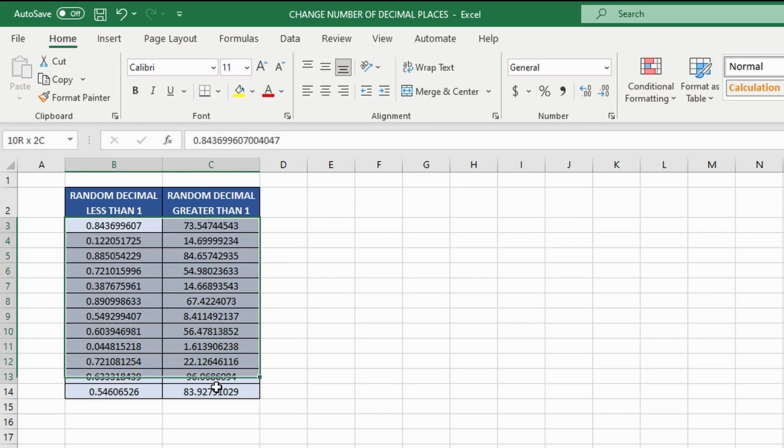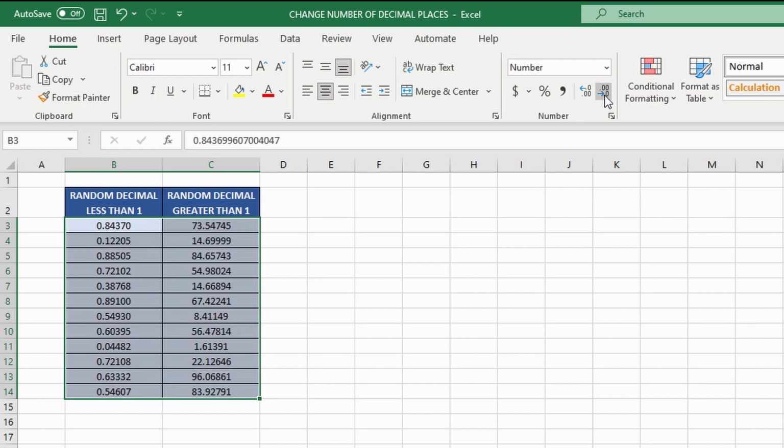to handle it. First is selecting all the data that we have over here and clicking on these buttons over here under the Number group in the Home tab. We can either increase the number of decimal places or decrease them depending on what we need. Since we're looking at data that has too many numbers in it, making it convoluted, all we have to do is decrease the decimal place for it to be easier to read. Let's click on it multiple times, and there we go.